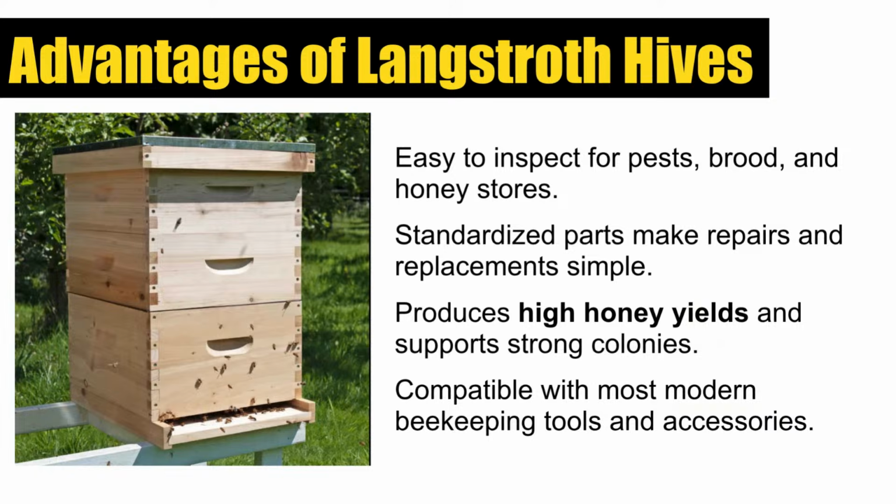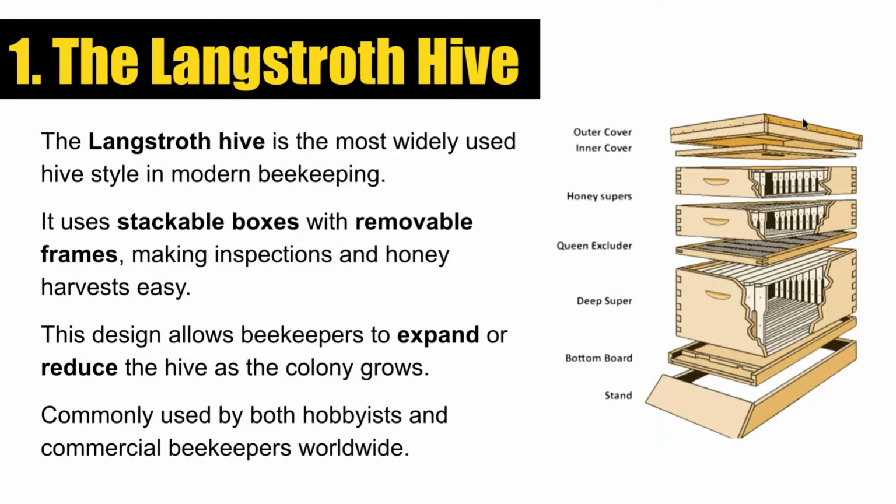So let's first start out with the outline. If you really don't know much about the Langstroth hive, we're going to start with the bottom. You have your stand, then you have the bottom board. For the stand, you have a whole bunch of different options. I have a post, and I do it very specifically, so I can't really explain how I do my stands, but you can look online and other places, and you'll find stands out there. Then you have your bottom board with your entrance reducer.